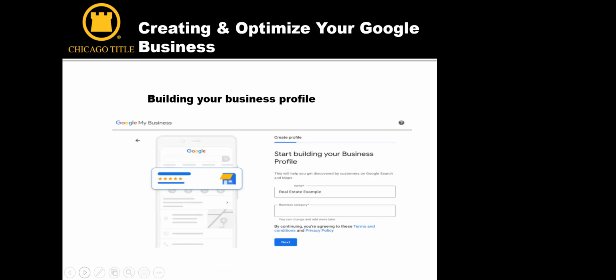There are different things you need to set up, right? When you start building your business profile, you have to pick certain categories. So for me, mine was under real estate, like title insurance. For you, it could be under real estate, business, that kind of stuff.